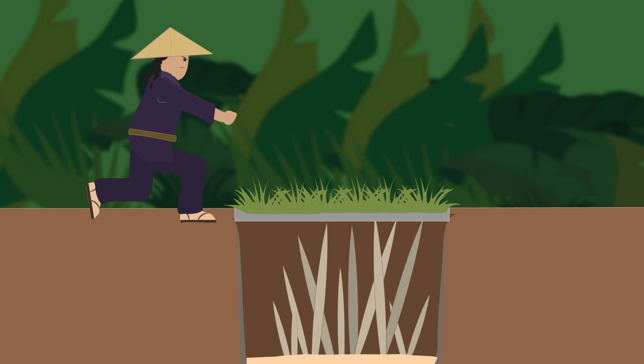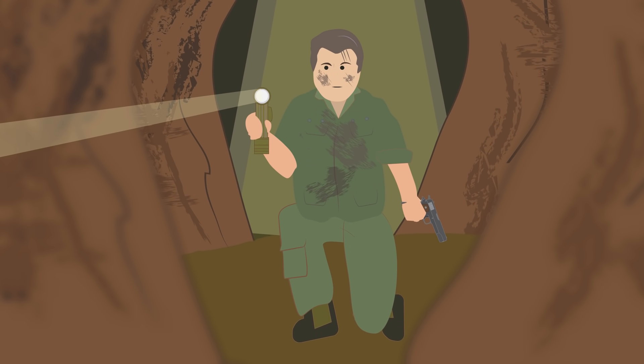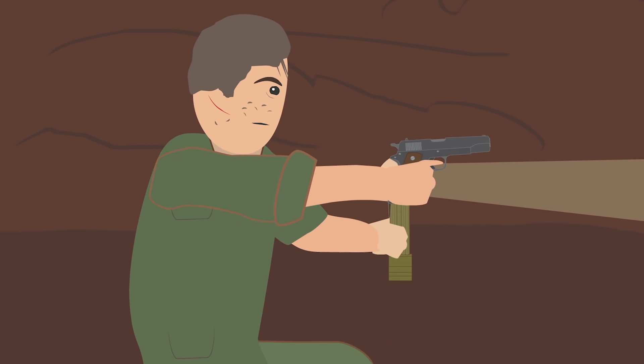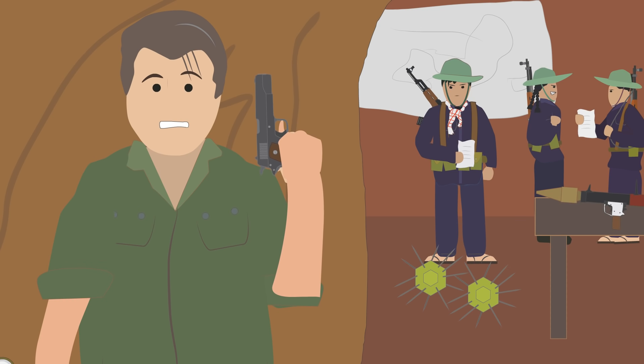As well as providing shelter, these tunnels helped the NVA and Viet Cong launch sneak attacks and ambushes, as well as lay booby traps close to enemy positions. To clear out these dangerous tunnels, brave infantrymen from Australia, New Zealand, South Vietnam, and the United States volunteered for this unenviable job. They would gain the nickname Tunnel Rats.